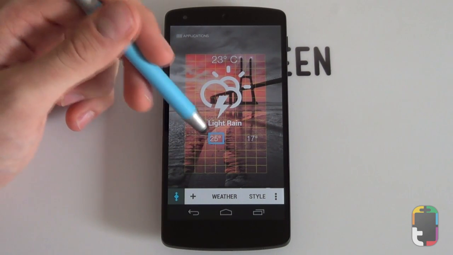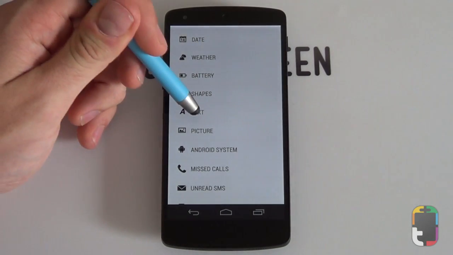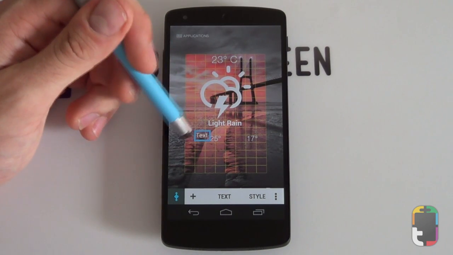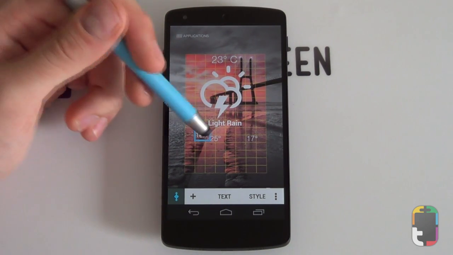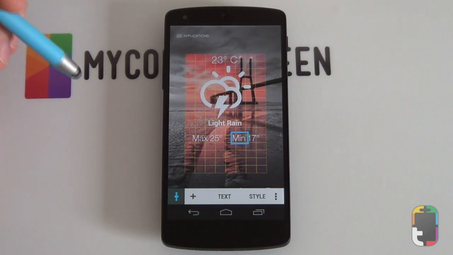Once those two have been added in, I'm just going to add in my own custom text. So if I go out of my weather options here, look for the text module right here, and just move it down. Then I'm just going to be renaming this text maximum and then minimum, and then obviously copying the text style just so it looks a lot better. Great, so I think that looks pretty good.